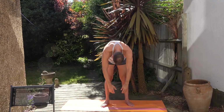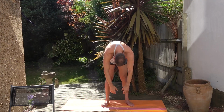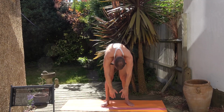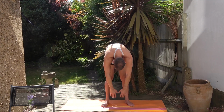And again, we're just going to hold this position. Hang loose. Let your back stretch out. Let your hamstrings stretch out. Lower your fingertips towards the floor. You might find you're a bit closer to the floor this time as we stretch and loosen up those back muscles.